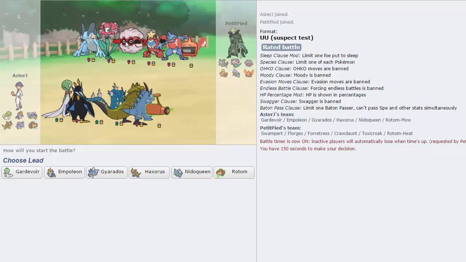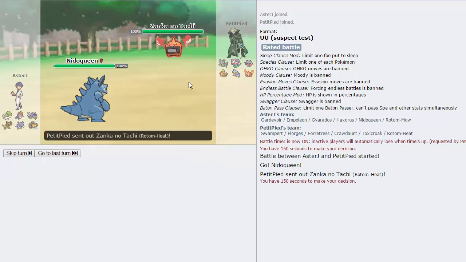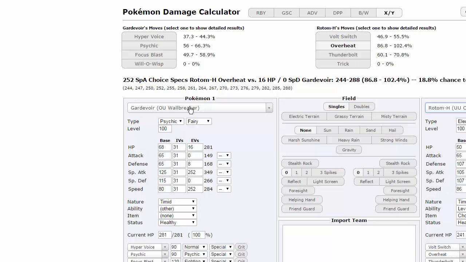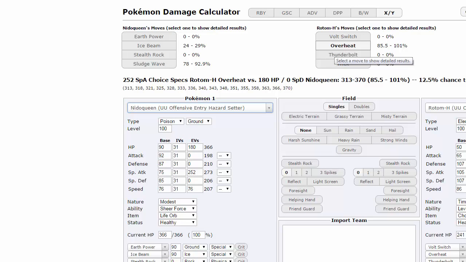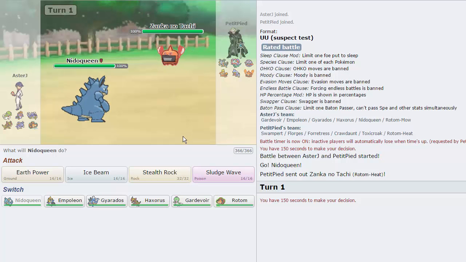Now I know Nidoqueen 2-hit KOs Fortress, so I think I might just lead with it. And if my opponent leads Rotom Heat, that's awesome. Does a Specs variant take me out? Rotom Heat, Choice Specs versus Nidoqueen. Overheat does 85 to 101, so it actually has a chance to, yeah. Wow. That's pretty big damage.